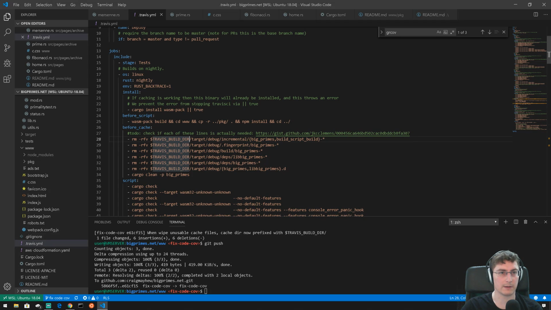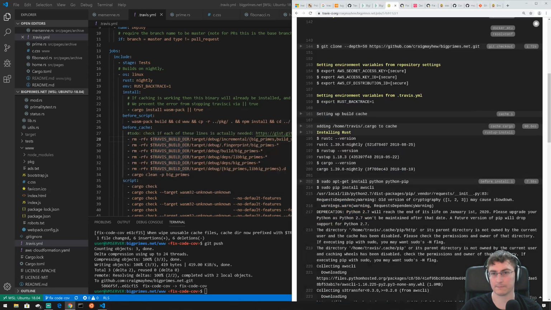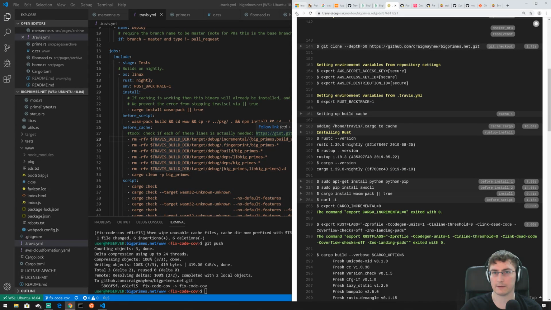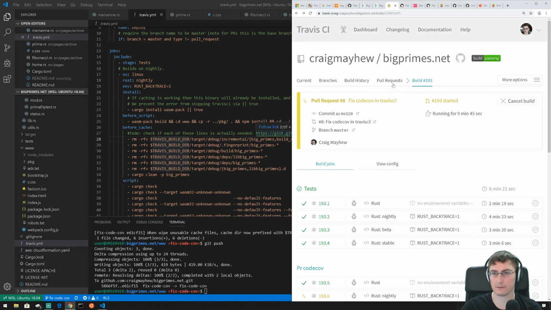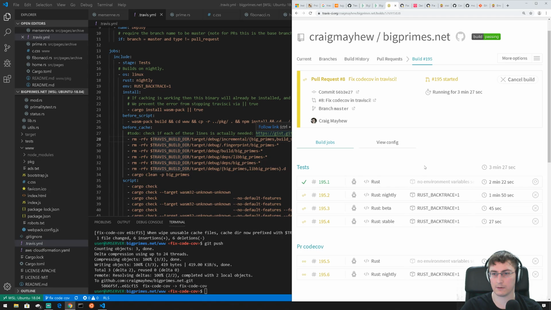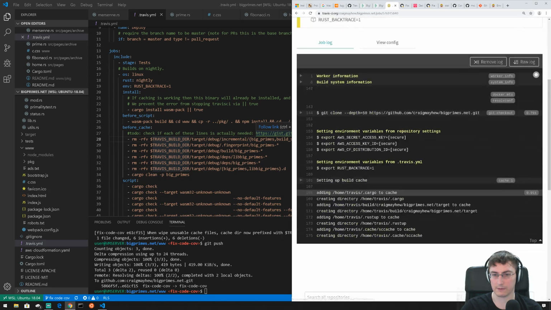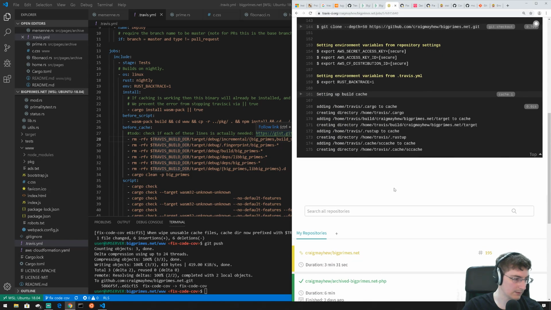And we added this. What did we add this to? So this was tests nightly. So on the very latest build of this, the 195, we can see if this runs those cache commands at the end. That'd be pretty nice.